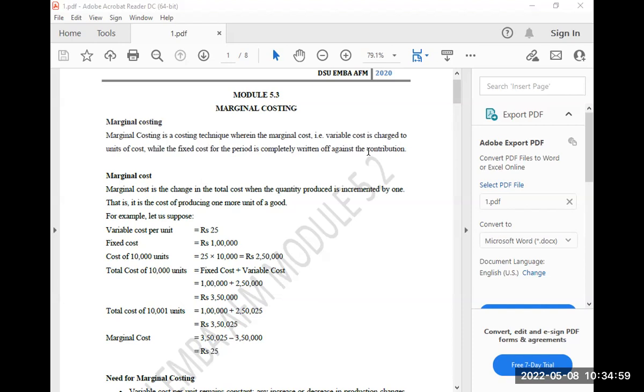How is it connected to us? Why do we discuss this? Marginal costing is connected to management, to help the management take a decision whether to produce this product or not, whether to produce and sell this, or we can switch over to some other product.